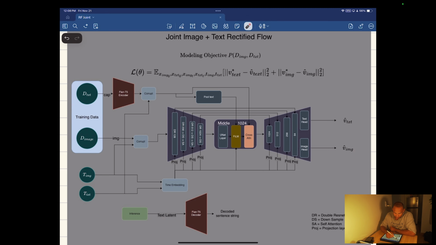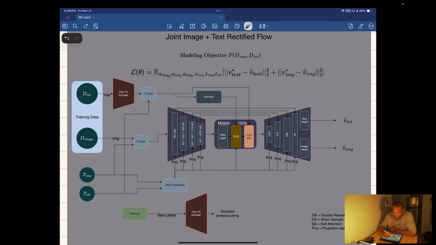So Flan T5 has a pre-trained latent space. What happens is when we sample an image-caption pair and send the caption into Flan T5, we put it into the Flan T5 latent space. Then we sample the time, so we sample text 0 and time T text, and then we corrupt to get X text T that comes out of here. Then we can pass that into the cross attention layer.